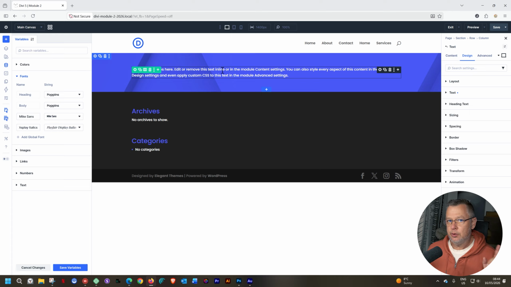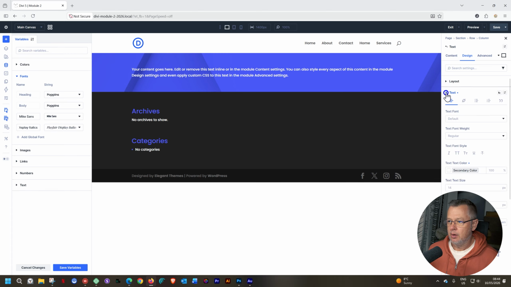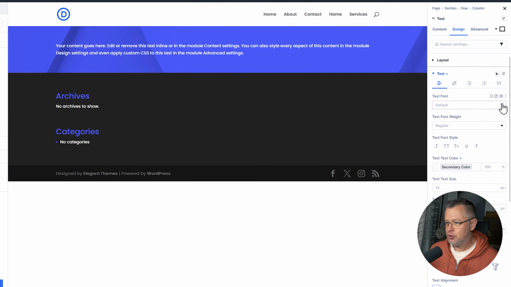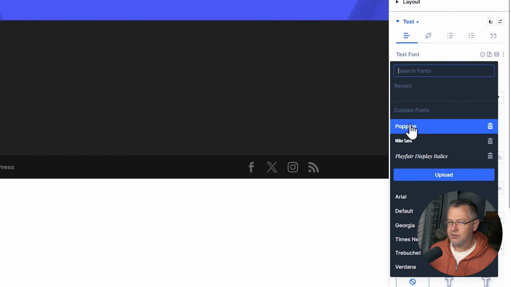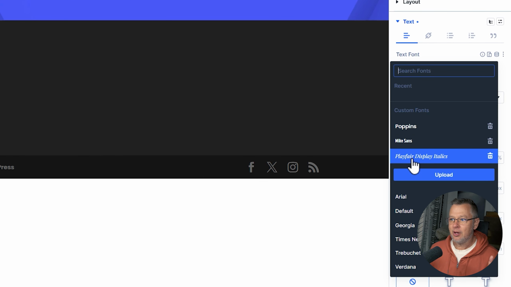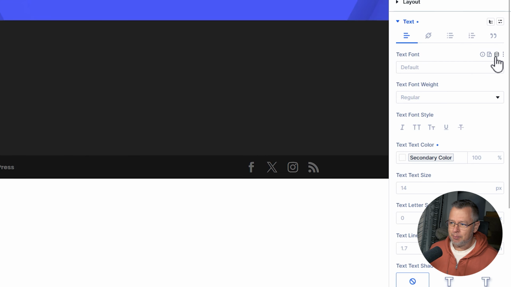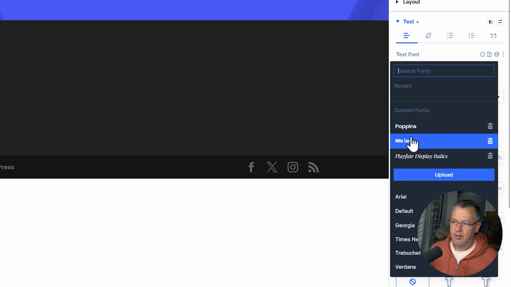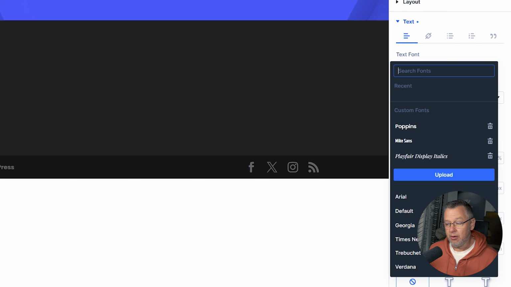This heading, I want to use Mike Sans. What is important, and I've said what is important a few times, if you choose the dropdown, you will see the fonts, not the variables. Very important. Let me say it again. When you use the dropdown here and you select any of them, you are not selecting the variable, you're selecting the font.